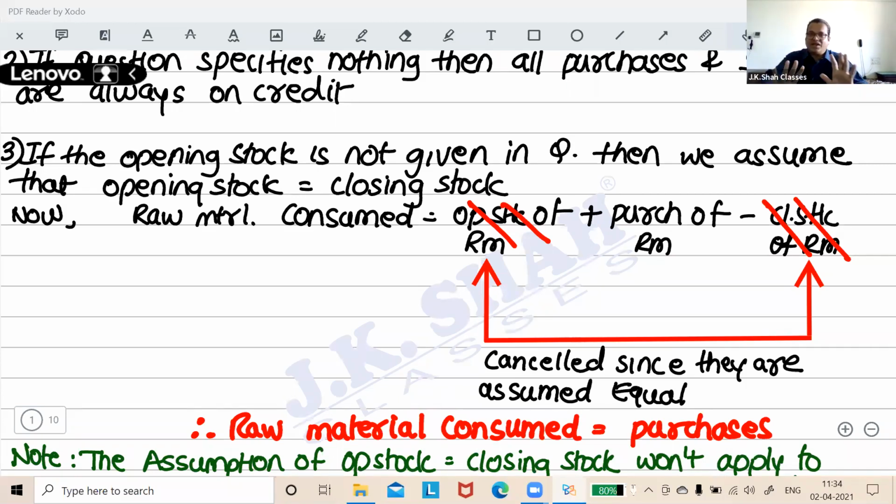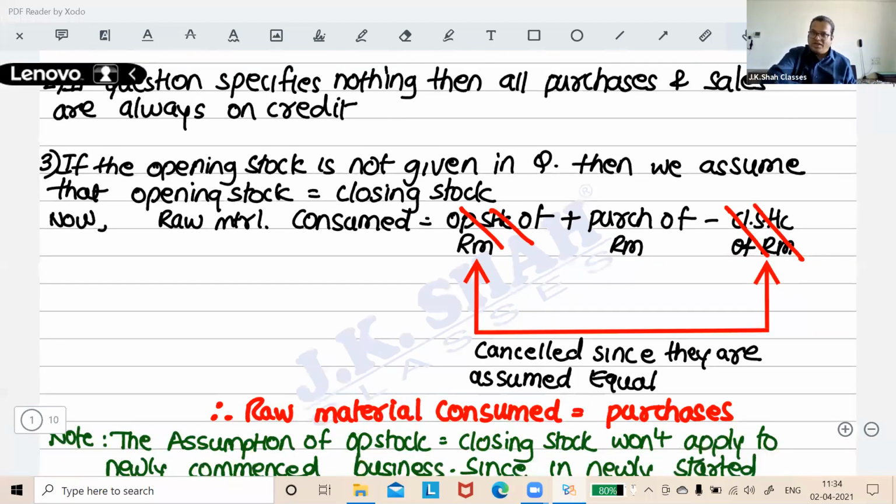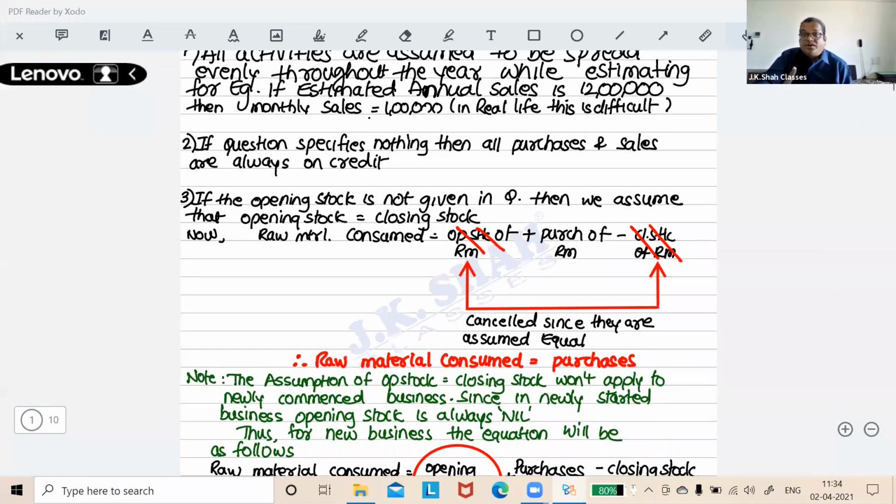See, it's an estimation happening, guys. So I need some basis, I told you, no. And I fully understand that it may not be exactly the same, but it remains more or less the same, guys. This is also a point to be noted, that in any business, the level of stock in the shop remains more or less the same if the activity level doesn't change.